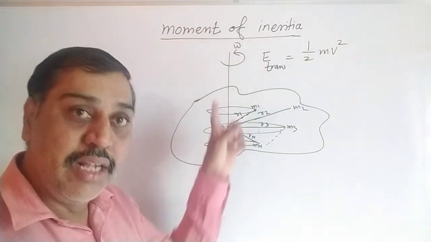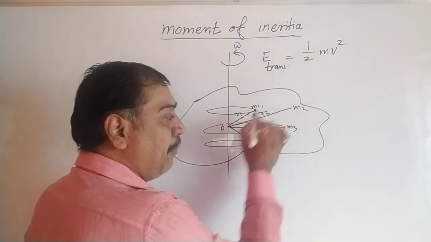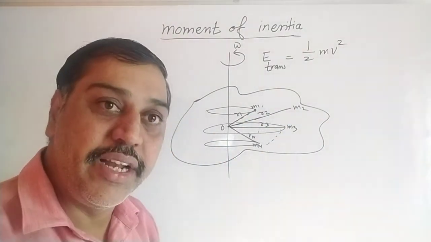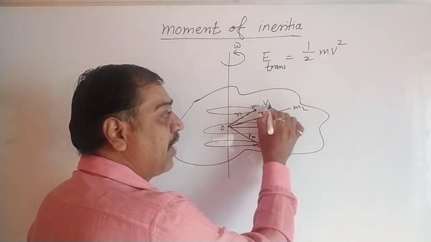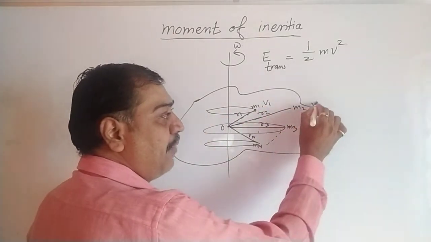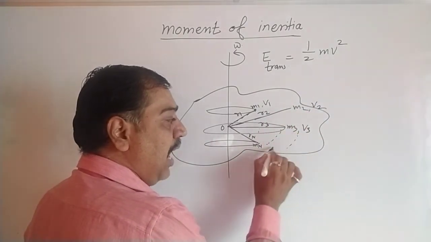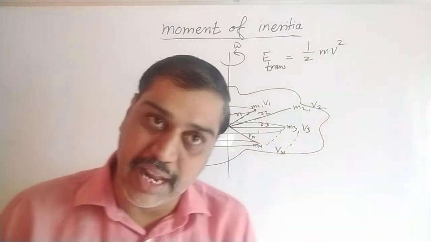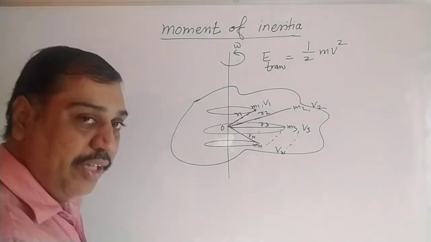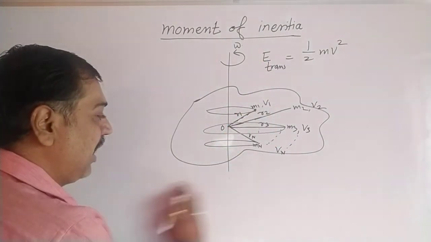This is angular, these are the linear velocity. Let us assume that the first particle, having a mass m1, is kept at distance r1 from the axis of rotation and rotates with linear velocity v1. The second has v2, the third has v3, and so on up to the nth particle, which has velocity vn. We have just written the linear velocities, so we can write one equation as we have written here. So I will write the same thing here.